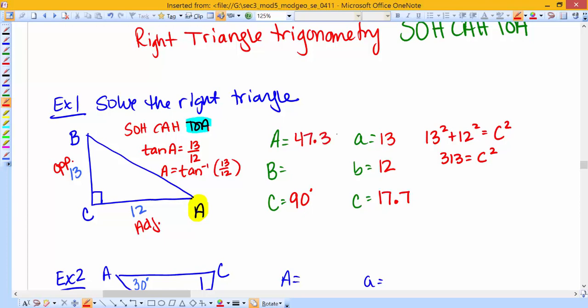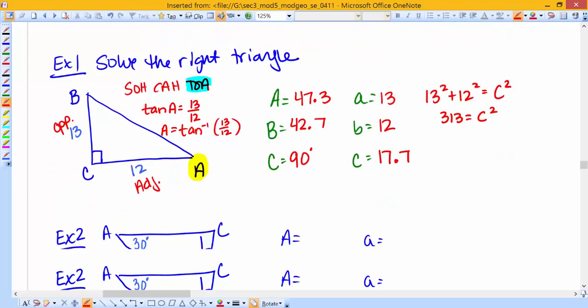Now I'm going to subtract that from 90. 90 minus 47.3 is 42.7. And your angle measures, they really, really do need to add up to 180. You should not be over, you should not be under. Whatever your decimal is, that's what you should subtract from 180. Don't use the decimal in the calculator for that one because it does need to equal 180. All right, so there's the first one.